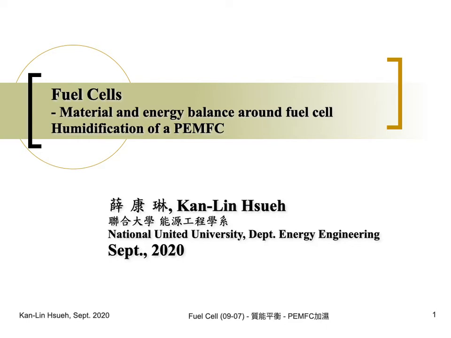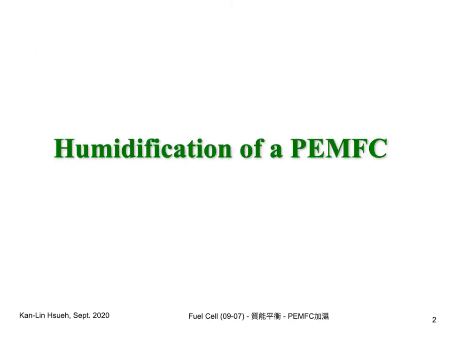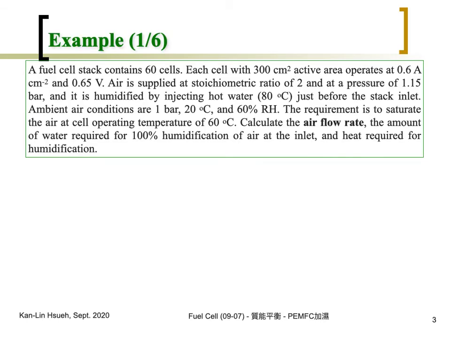I use this example; I think this example is pretty good. We picked it from the textbook. It involves the energy and the mass balance, quite a good example. So this one is a humidification of the PEM fuel cell. You can read this by stopping the video and reading it, but over here I use a schematic diagram to explain this example.